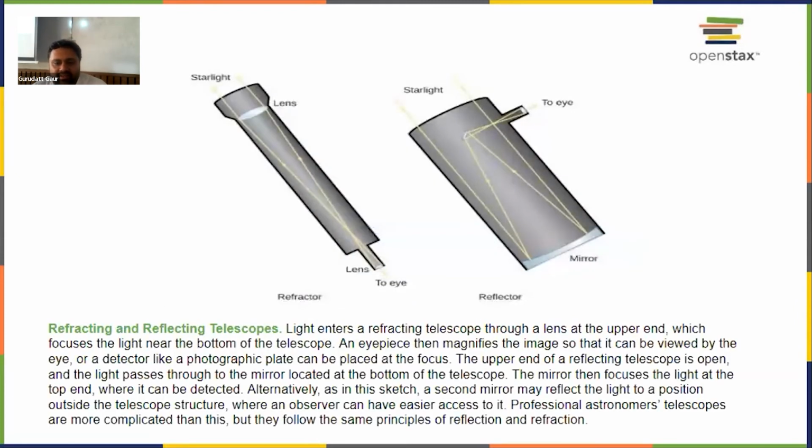All right. So these are the diagrams showing the two principles. This is a lens, and this is a reflector. This is a concave mirror. Light comes and gets focused at this point, and this light goes to your eyepiece. That is also another thing, right? Here you can do the magnification and other things. So the eyepiece is also part of it. This is the main mirror, the primary mirror. The idea is to make this aperture bigger and bigger.